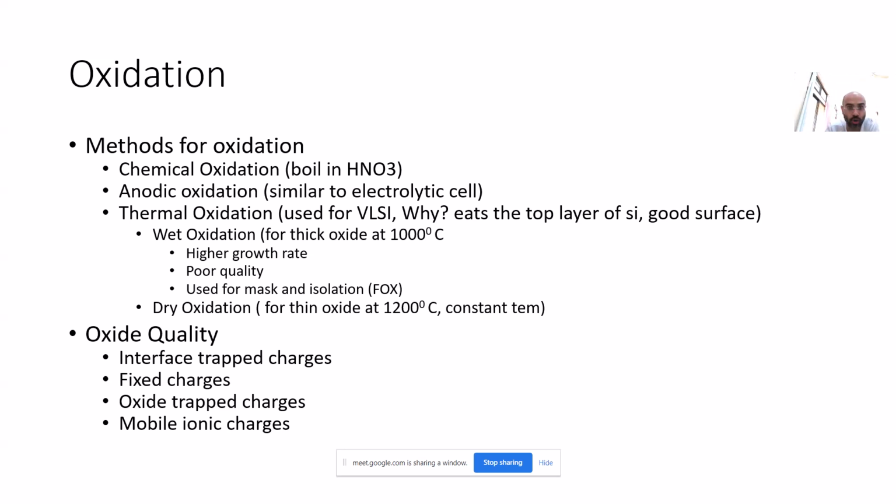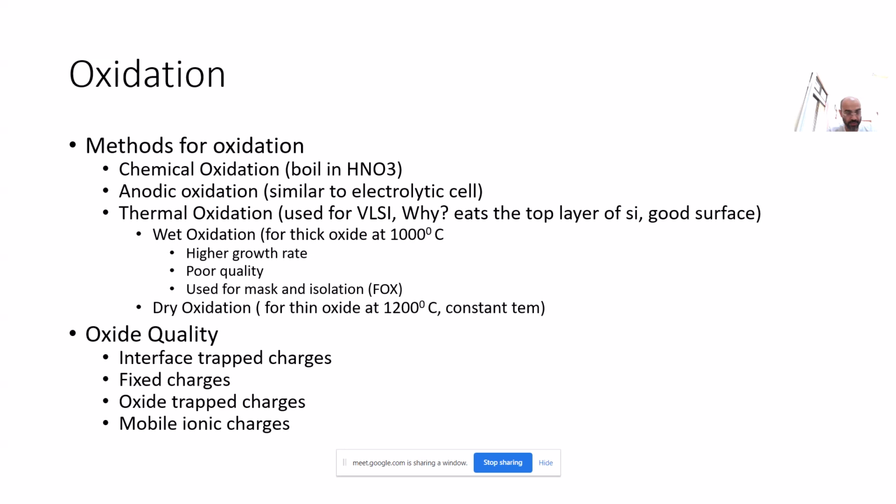One thing, and then you also use the breakdown voltage. You also have to find the breakdown voltage of the oxide layer, whether it is within that range or not. If the breakdown voltage is very low, the device will not be able to withstand the electrical stresses. And then there is the checking for pinholes, how many pinholes are present.